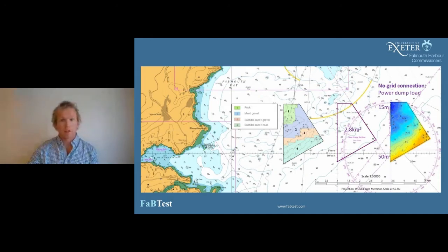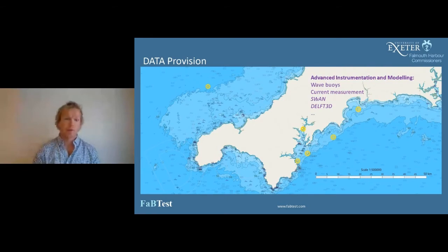The site is not connected to the grid, so any electricity produced should be dumped on site, typically by heat exchange of water or air. There's a range of depths from about 15 to 50 meters, with a tidal range on top of that of five to six meters at spring. The seabed has four different types — rock at the shallow end, through gravel, sand, and mud at the deeper end of 50 meters. There's also connectivity to shore for communications via VHF set up at the University, 3G and 4G, and also a Wi-Fi connection for higher data transfer rates.